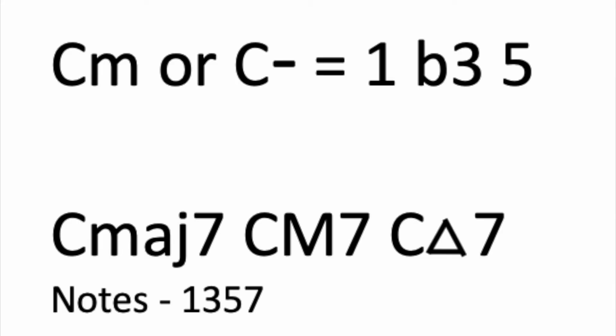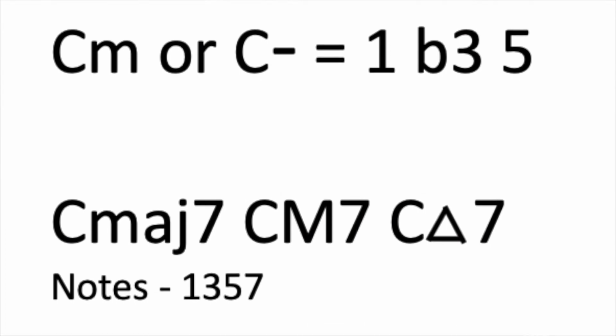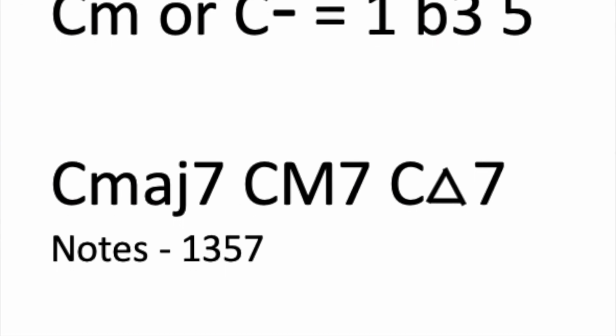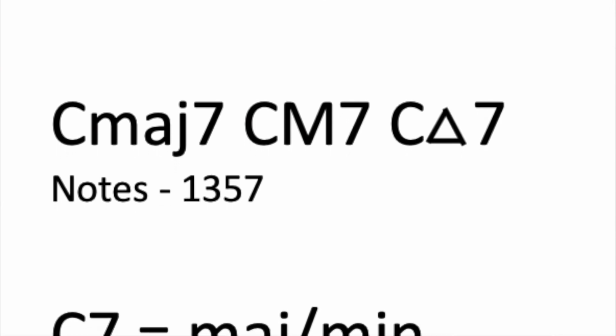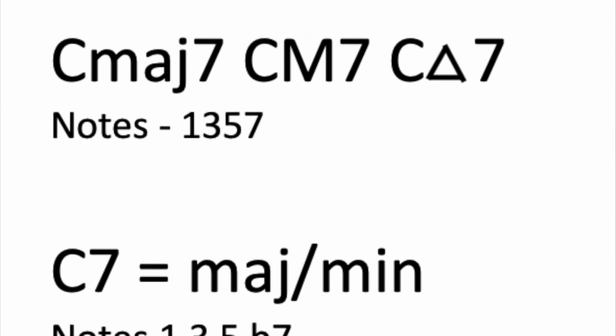Now, chord symbols and terminology aren't really exact. Some people use a minus for minor. The major 7 chord can sometimes be written with MAJ7 or a capital M7. Sometimes I use a triangle 7 just for shorthand. So you have to watch and see what symbol the particular person is using for that.